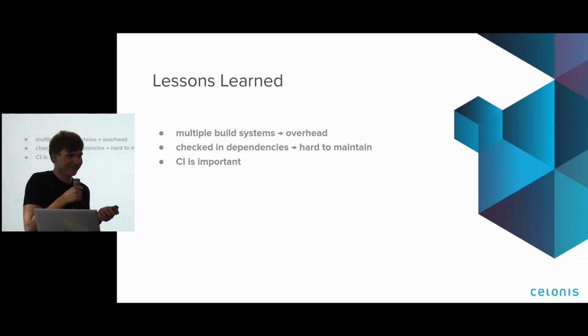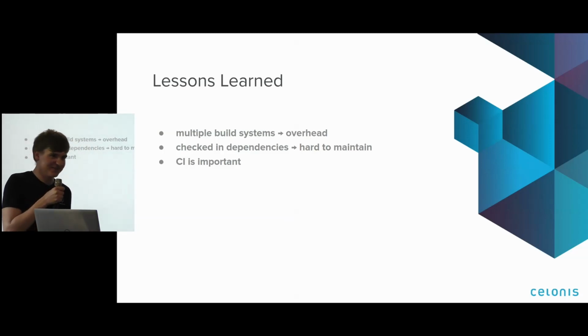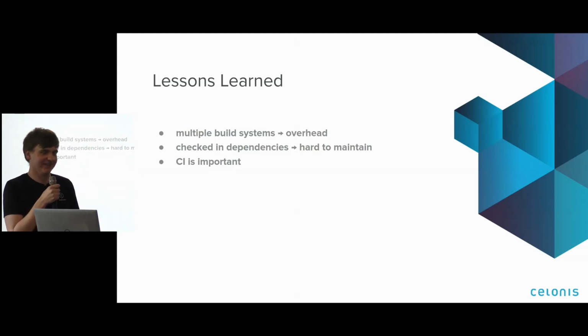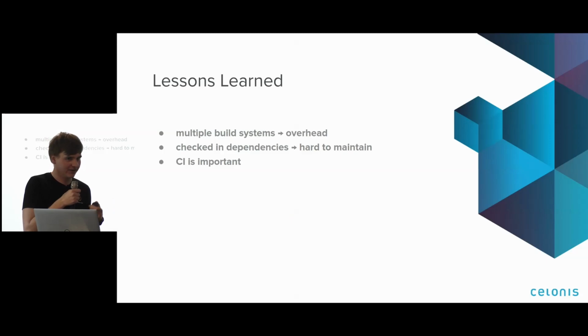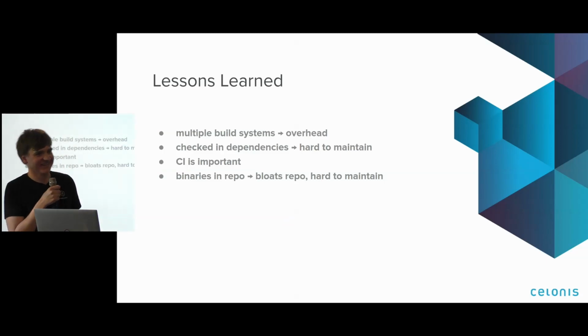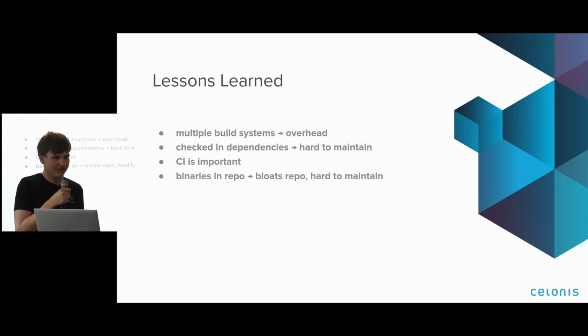CI is important. The most senior developer in the team firing up the laptop, maybe he's not around, or maybe somebody actually needs a build and we cannot tell everybody how to press all the buttons correctly. So CI is a very important step for us, and we recognized this immediately. And binaries in the repo: if you know Git, you also know that binaries should not be in the repo. But we still see it today, because when we clone some old projects, we see the cloning times are huge, because a lot of Git objects from just binaries get checked out all the time.